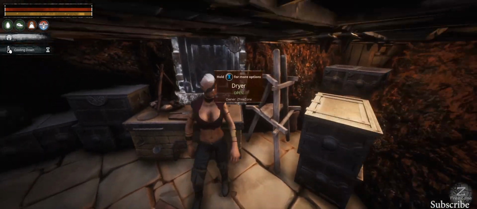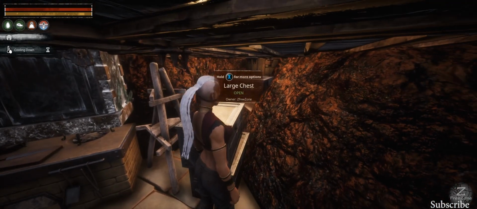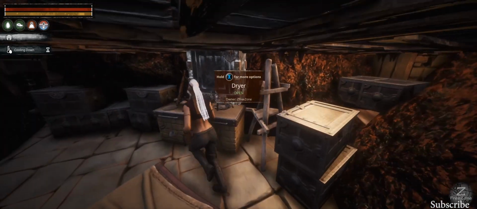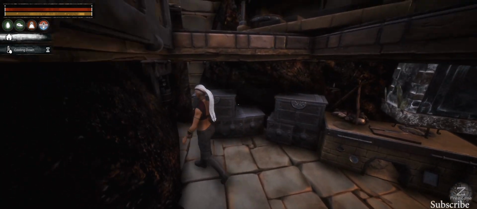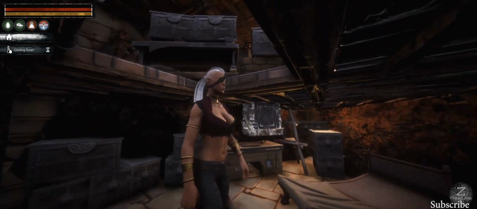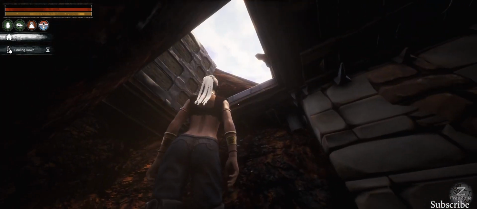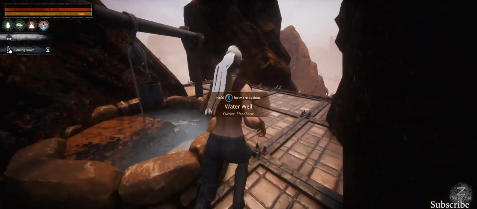You've got your bed down here. Carpenter's bench is over in the back there. It's hard to even see, but there's the carpenter's bench, and obviously more storage and your fluid press in the corner there. But yeah, this one is a pretty good spot. If you guys want to check that out, make sure you check out the video. But other than that, that's a good spot.